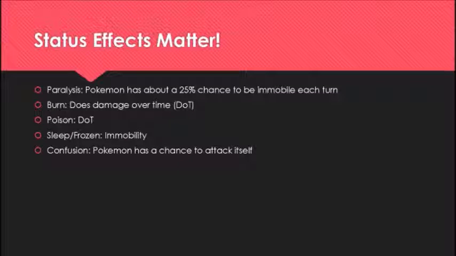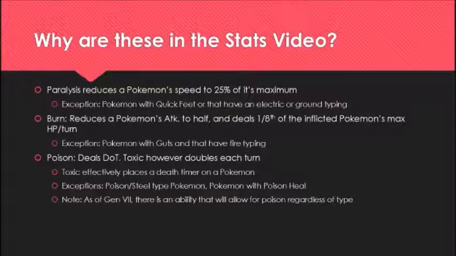So then we go into, it's like, okay, it's more than just the stats, it's more than just these numbers. You also get the status effects, which a lot of in-game play you don't necessarily need to see, but during the competitive scene, during the more serious part of Pokemon, these are key. So you get Paralysis. A Pokemon has about a 25% chance to be immobile. Burn does damage over time. Poison, same thing, it does damage over time. And being asleep and being frozen means you're immobile. Confusion, the Pokemon has a chance to attack itself. So, you guys know this, it's just a quick review. But these really do matter.